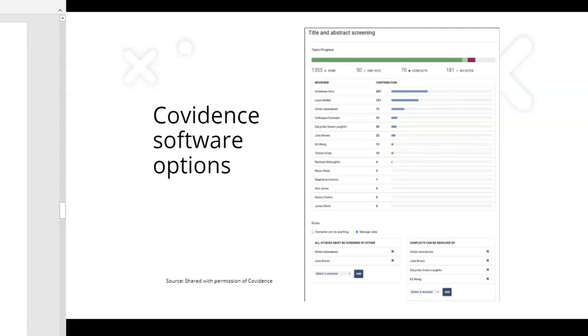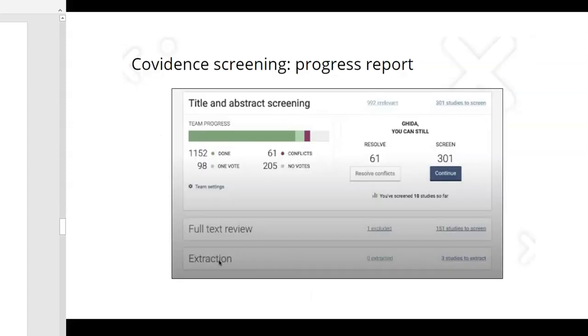But through this process, the Covenant software doesn't allow you to see the names, the anonymity of somebody else. And so it just records votes and doesn't include those votes with your names on them as well. So you may know or not know as well. Even when you go to conflicts, they won't know. They'll just know one person or two people said yes, and one person or no people said no. And they have to break those based on the inclusion and exclusion criteria.